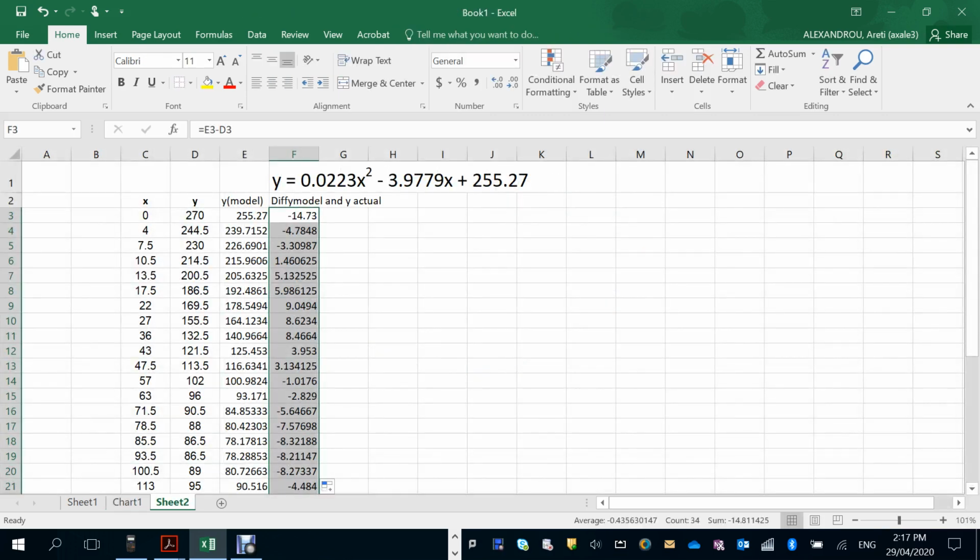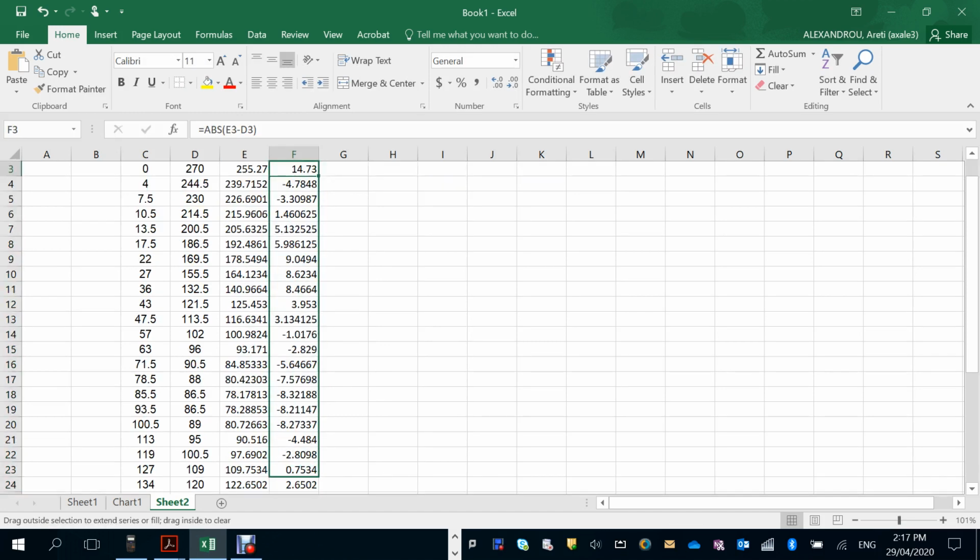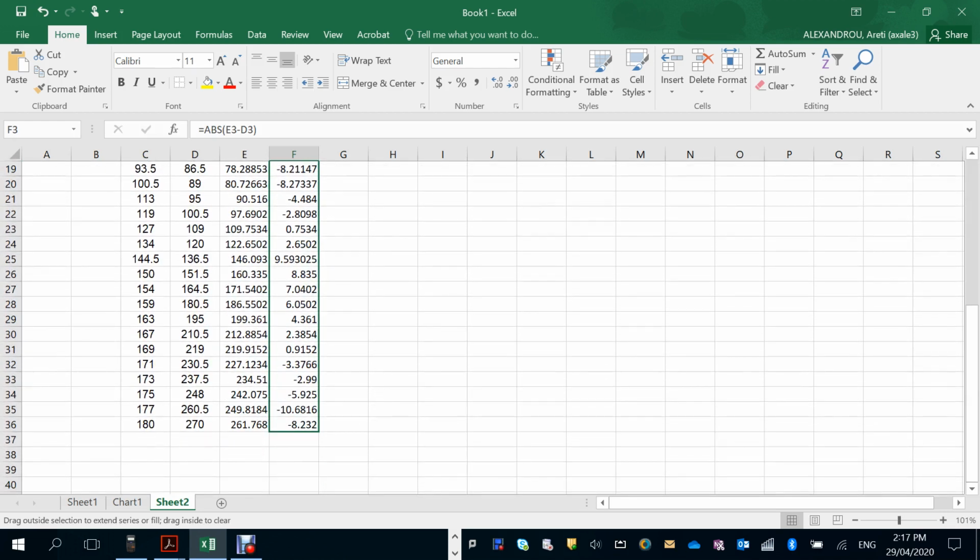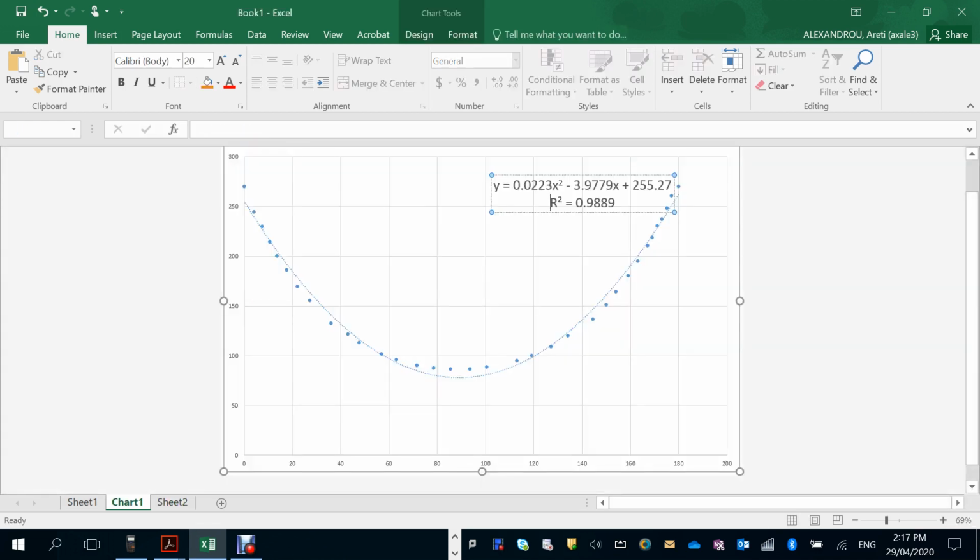So what I'm going to do here is change that formula a bit. I'm going to call it the absolute value of E3 minus D3. That's the equation you want. And that means that if you average those unders and overs, or the differences from your dots, what we're actually doing here is looking at how big the difference is. This is a big difference between where it should be and where it's sitting.